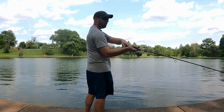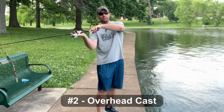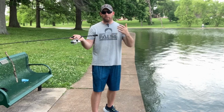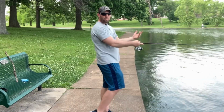So all you got to do is just bring it back. Boom, sidearm cast. Second is the overhead cast. So I'm going to bring my rod back like this, and it's exactly like the sidearm cast in terms of motion, except now it's on the y-axis. So I'm going to bring my rod back and then just fling it out there, almost like I'm chopping wood.